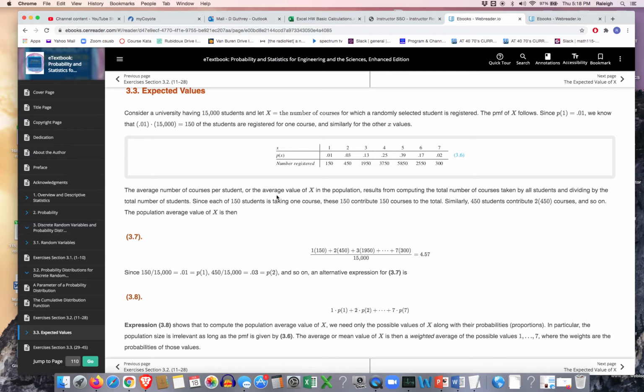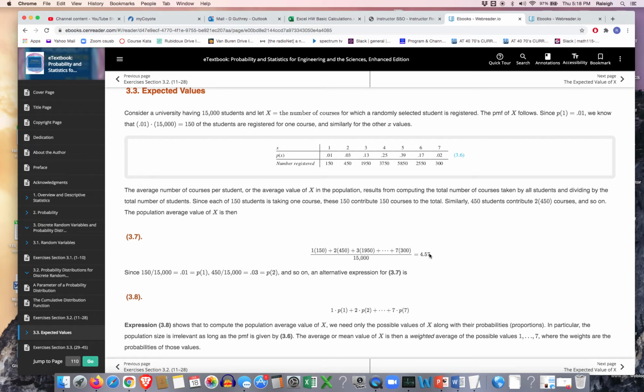So let's see, the average number of courses per student, you might think is around 4, and you wouldn't be too far off as you look at the answers, around 4.5. So we could take a look at 150 people taking one course, and then 450 people taking two courses, and get the grand total number of courses that are taken divided by the 15,000 students. This is certainly a good way to look at it. May not be the easiest way, but it certainly is a good way to do it. And so when you get all those total number of classes together, which they did not tell us, but you divide by 15,000, it's got to be over 60,000. Your answer would be 4.57.